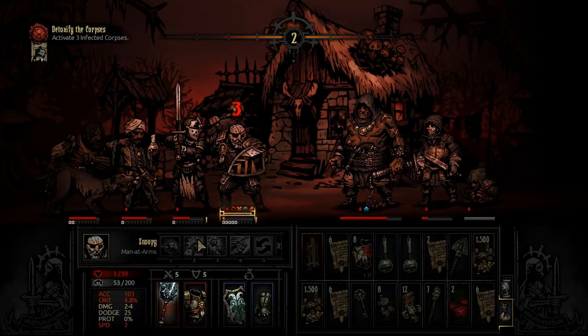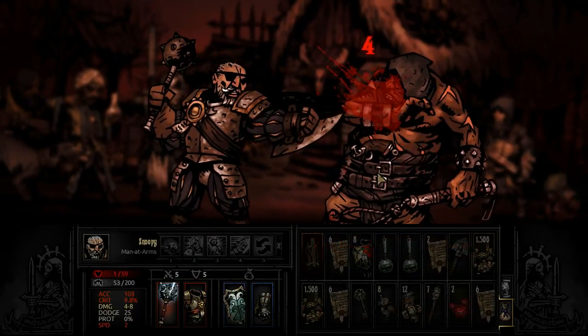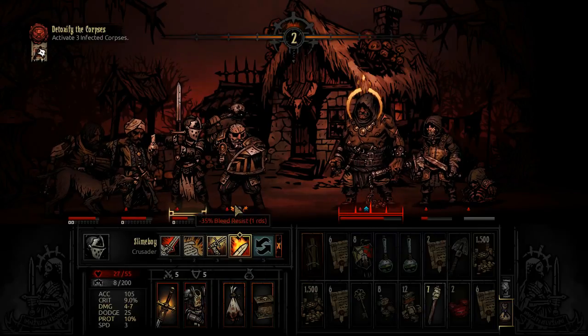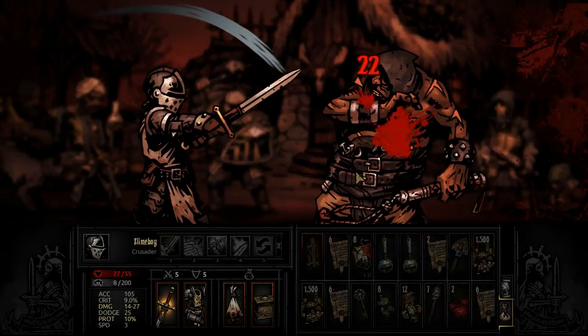Now, I should probably have healed there, but I figured that this was more important. Double stun, good. Bought us an extra turn, I bleed. Yes, you do. Unfortunately, I can't do a lot about that. Smite, please. 22.